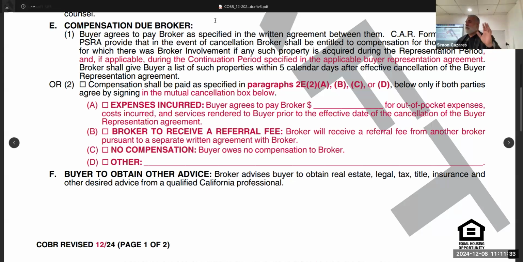But you can also modify that, because let's say they're not willing to pay you 2.5%, but they're willing to pay you 1%, and you're okay taking 1%. You can still modify the terms of the BRBC to reflect what the seller's willing to pay. Now, here's the issue that I see quite often. Why would a buyer sign a buyer representation agreement that says I'm on the hook to pay 2.5%? Then you put something in writing that says otherwise: that you're going to request that from the listing side, the seller, and if we don't get any compensation, then the buyer is not responsible to pay. We're just doing it for transparency purposes.